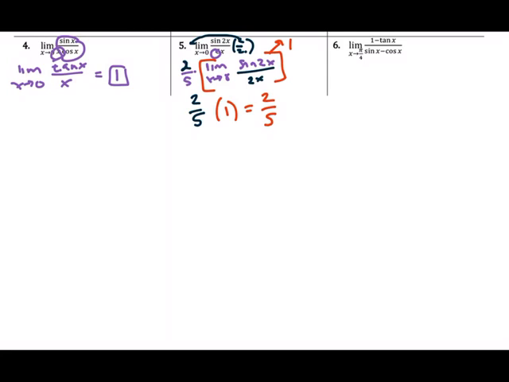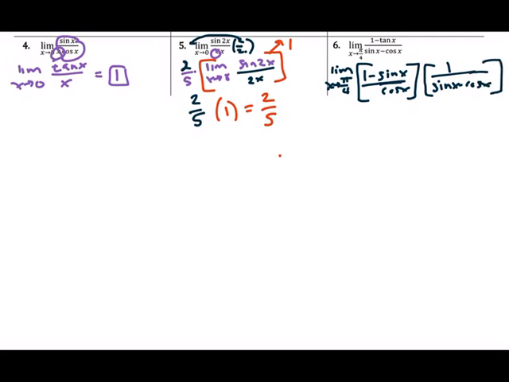And then on number 6, this one is definitely a more challenging one. What I'm going to do first is rewrite tangent as sine over cosine. The other thing I'm going to do, because I'm going to run out of space if I don't, is instead of writing divided by sine x minus cosine x, I'm going to write multiply by 1 over sine x minus cosine x. Now I want to find a common denominator here. So I'm going to multiply this side by cosine x over cosine x.